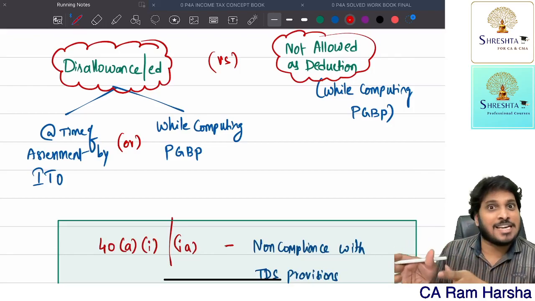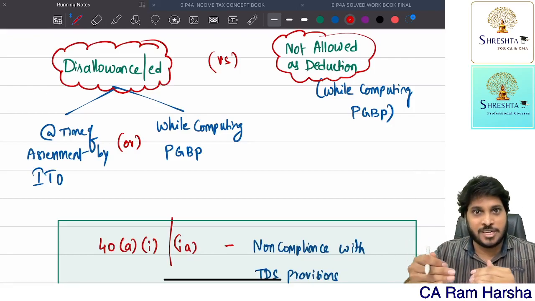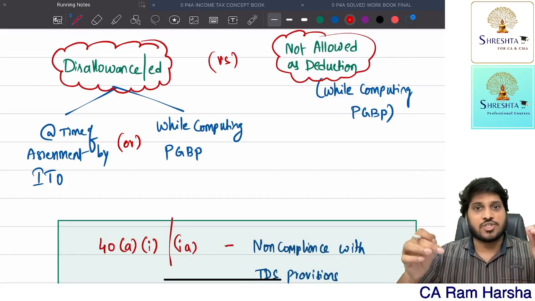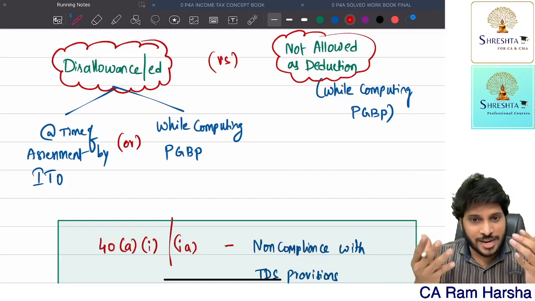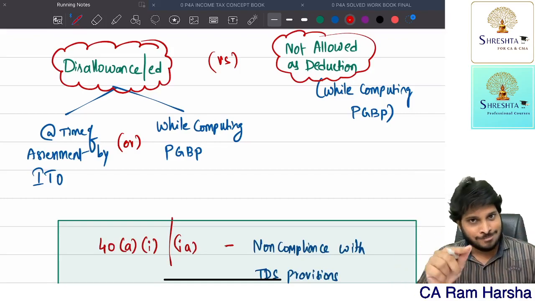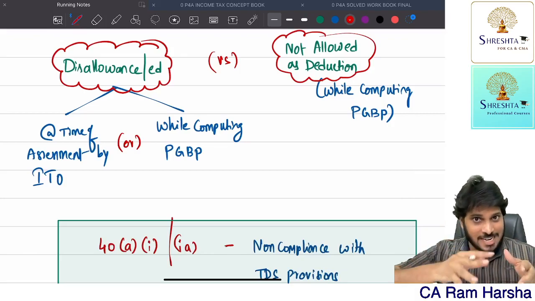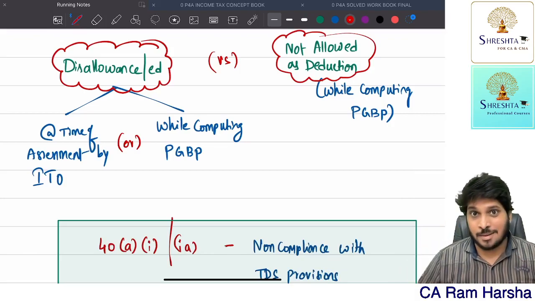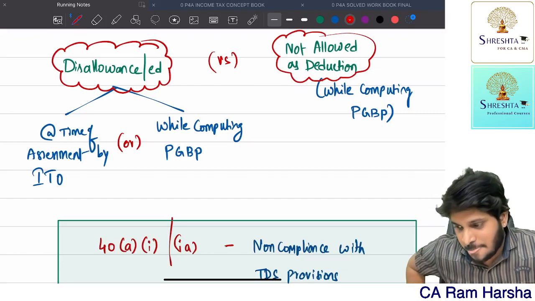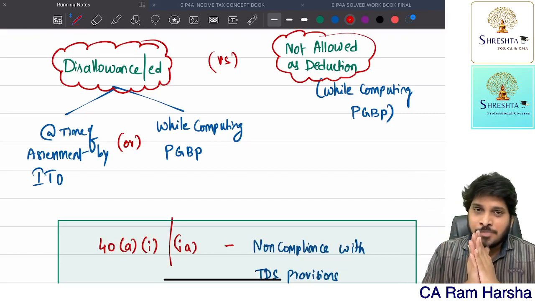Let us look at a layman example. Suppose you are entering into a particular hall. The security guard stopped you. He is not letting you enter inside. Means you are not allowed. That is one example. I'll come to the technical income tax example with a profit and loss account example, but first understand this.